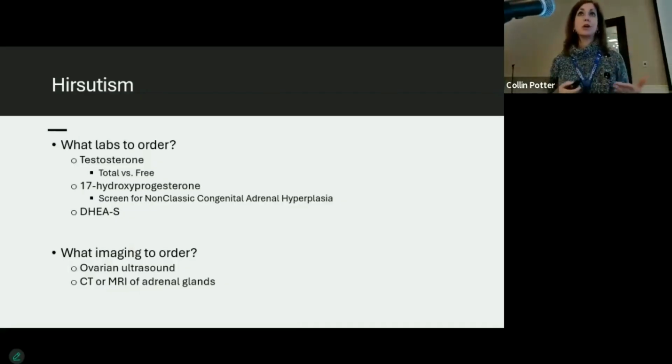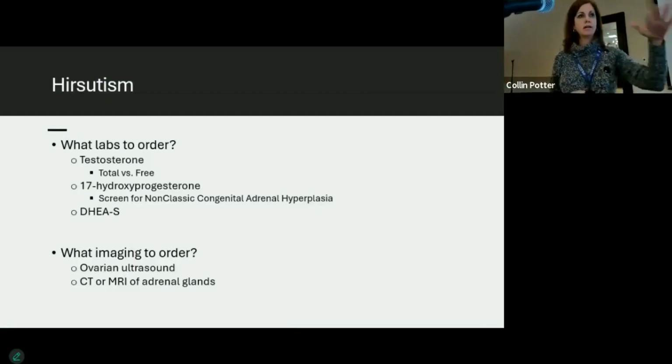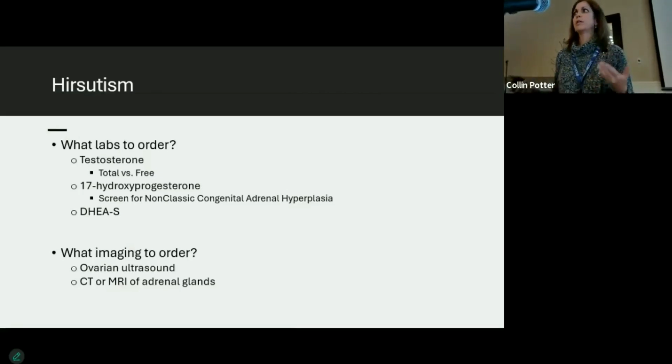I think if anybody has ever come to any of my other talks, I always love to talk about incidentalomas. They are things that are incidentally found. And we grow things in our glands, and they may not be producing hormone. So you have to be very careful to not shotgun image things unless you know what you're doing as far as why you're doing it. We should always do that with anything we order. We shouldn't just order it. We should have a reason.